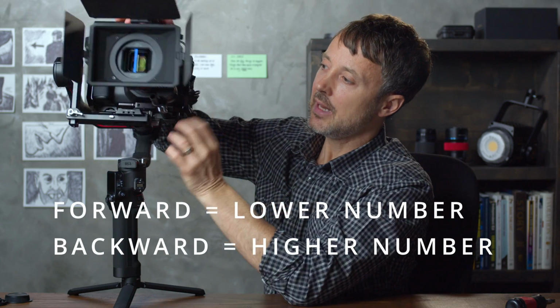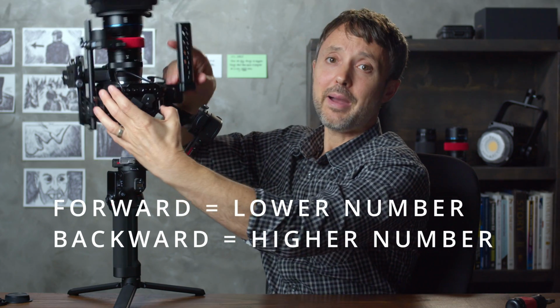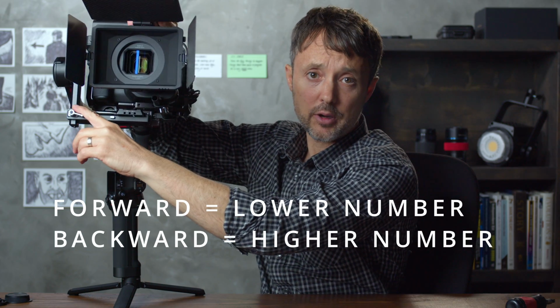Okay, so that's pretty close to being balanced. Now the thing is, if I took that off, the matte box, it'd totally throw the balance off. If I change lenses, totally throws the balance off. So what I would do, if I were you, is get used to certain settings here and here, and then keep notes because it could save your sanity. And then another note, if it's going forward, so if you do this and it's falling forward, that means you need to be at a lower number. And if it's falling back, that means you need to be at a higher number, okay?